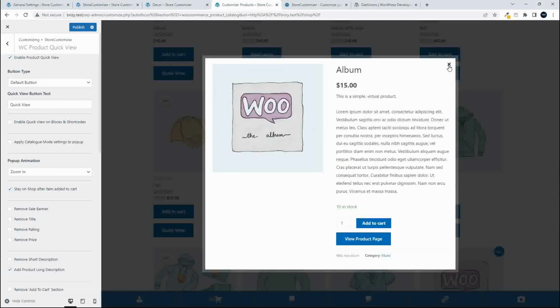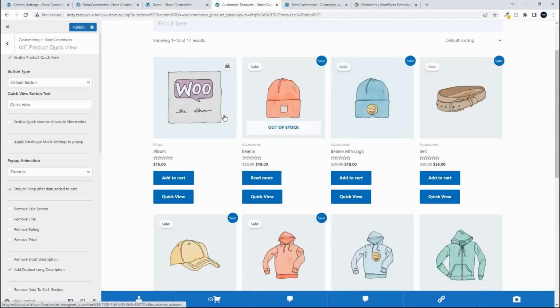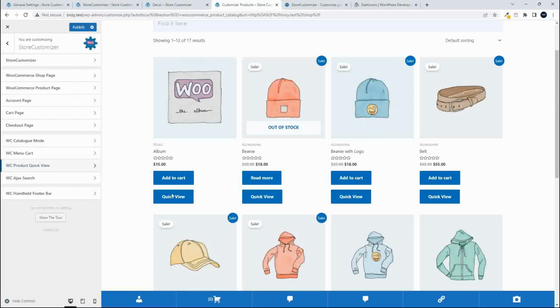They're in your catalog. They're looking at your products. You have them on the page. They can make the purchase. They don't have to go to a page and then navigate back and forward. Much easier, and once again, a great feature, especially in the mobile view.